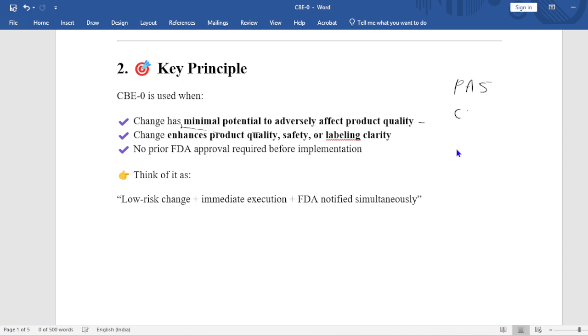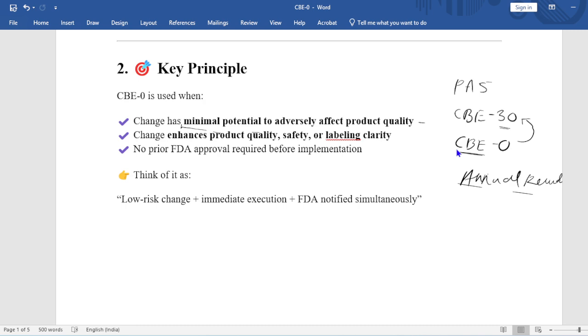If it is moderate, then it will be either CBE-0 or CBE-30. But in CBE, if it has a very minimum impact on your product quality, then you will have to go with CBE-0. But if it has a moderate kind of impact, then in that case you have to go with CBE-30. And lastly, we have the annual report, where very minor changes can be reported.